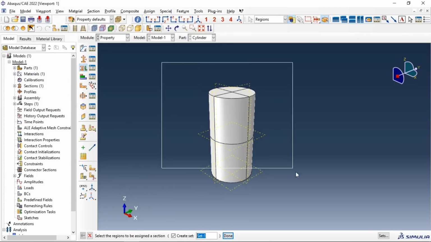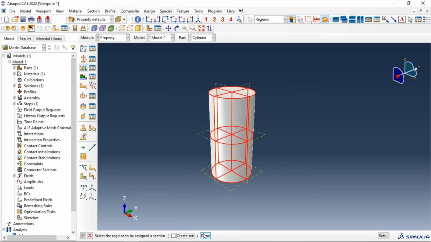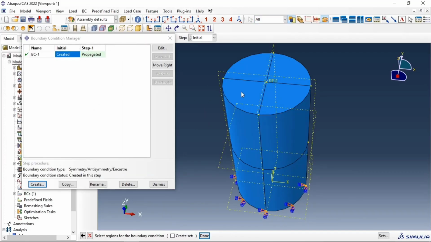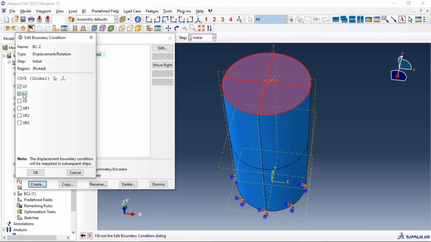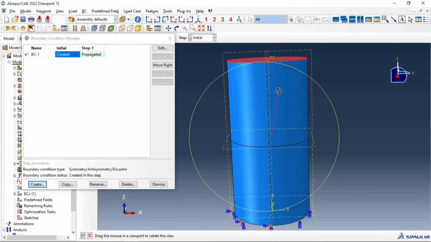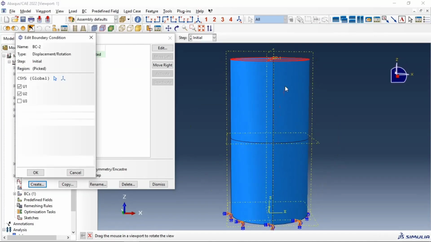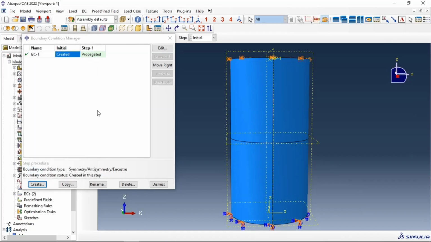We can now create an assembly. We can create independent instances of the cylinder. The assembly represents the physical placement of components within the simulation. Since only one specimen has been used, no additional positioning is required. So the cylinder remains centered in the global coordinate system. Now, after we get all of this done, we'll apply the boundary conditions.